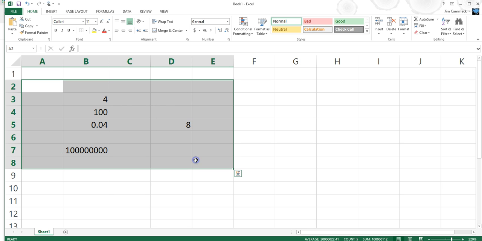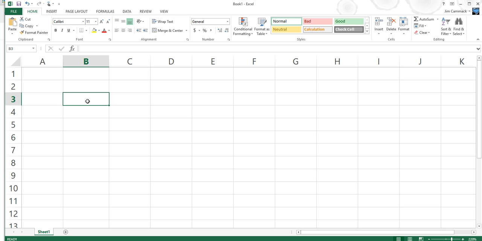I'm going to delete this and kind of start over. And what I want to do is talk about something called the order of operations. Because when you do math, sometimes it doesn't turn out exactly like you think it's going to be because of this thing called the order of operations. So let's say that I type in equal to 10 divided by 2. Well, 10 divided by 2 should be equal to 5. That's pretty simple. But where it can get confusing sometimes is if I have another operation here. So, for example, if I said plus 4.